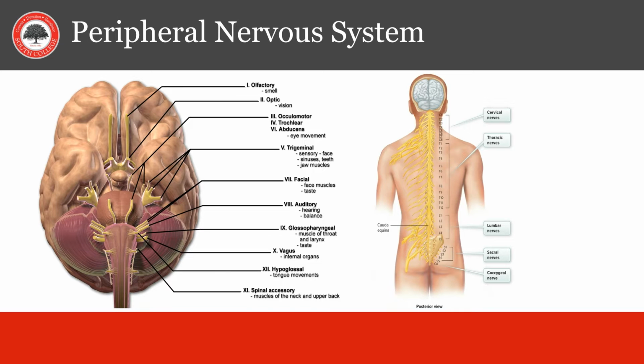The autonomic nervous system consists of the sympathetic nervous system and the parasympathetic nervous system. The sympathetic nervous system helps in fight or flight situations, like a bear chasing you. The parasympathetic nervous system is in times of calm, like digestion. The spinal cord ends at the cauda equina, which means horse's tail. Now let's look at the cranial nerves in more detail.